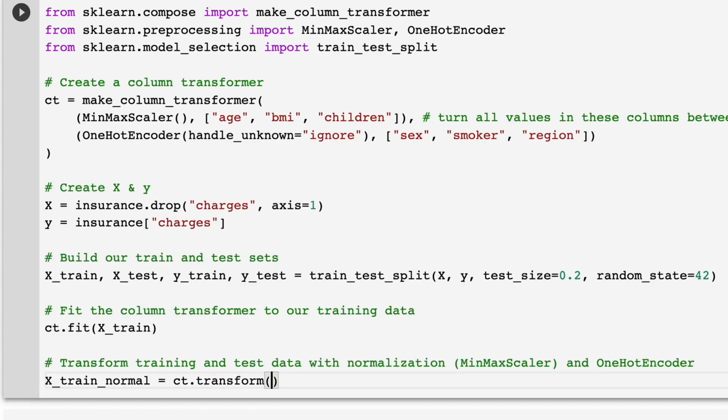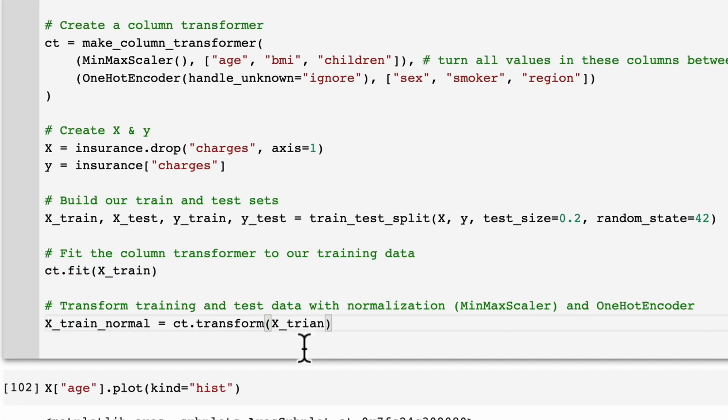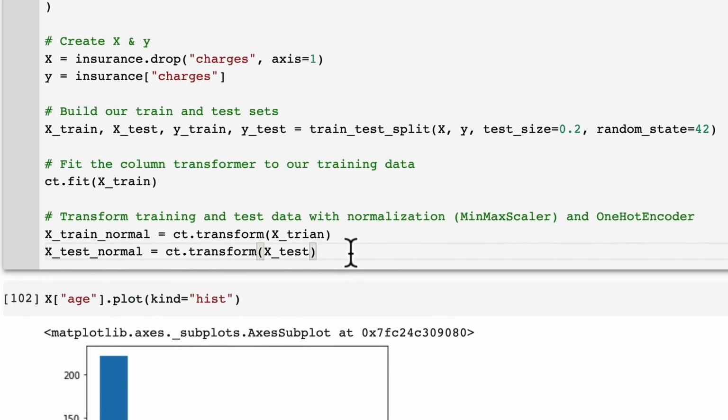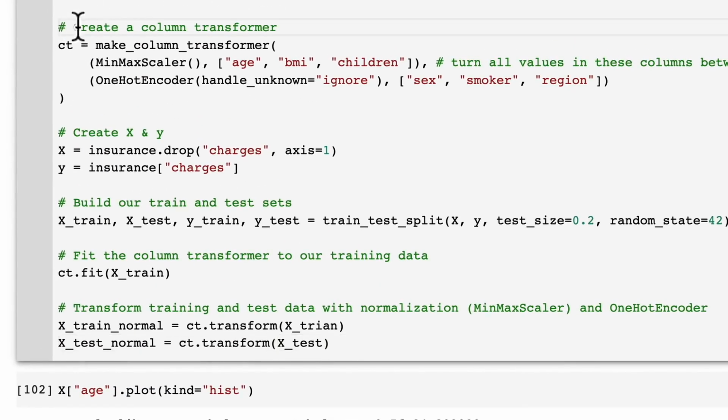So now we're taking what we've learned from the training data and we're transforming it. We're normalizing the features and one-hot encoding the features that we've defined up here. And now we've got X_test_normal equals ct.transform X_test. Beautiful.